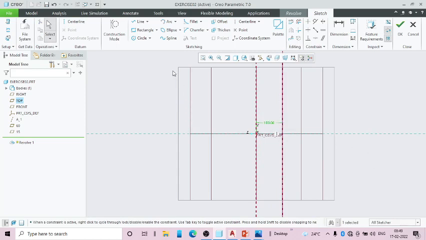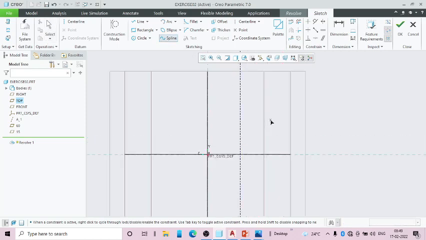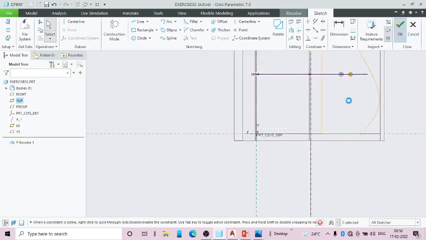Now I'm going to use this spline to create something interesting. Okay, let us make it like this. I made a closed sketch, then okay.